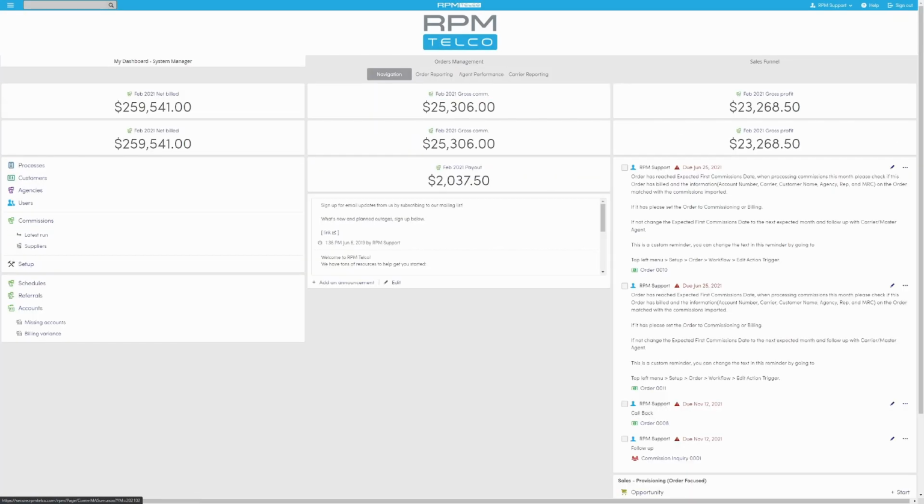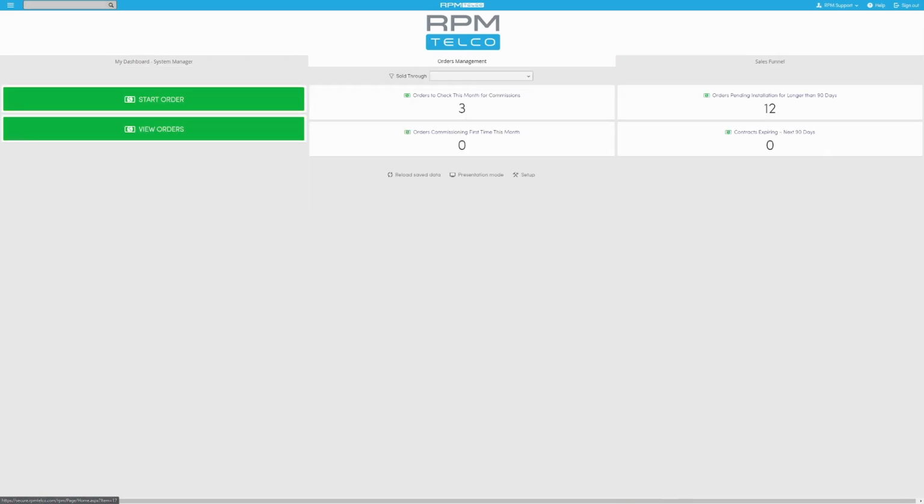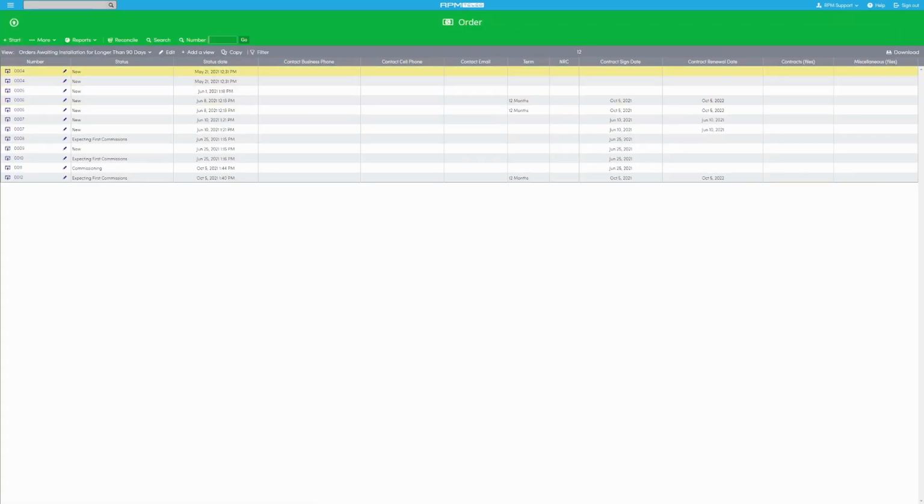You can put a shortcut on your dashboard, for example, under my orders that will link directly to a view, like orders to check for month commissions or orders pending installation. And if we click that, it'll take me directly to the view in question. So views are used as shortcuts in RPM, but generally they're really used as custom reporting. And you can put those nice custom reports on your dashboard if you wanted to review things monthly with the team or over a presentation or anything like that. That is an in-depth, detailed look at custom views in RPM. Thanks for your time.